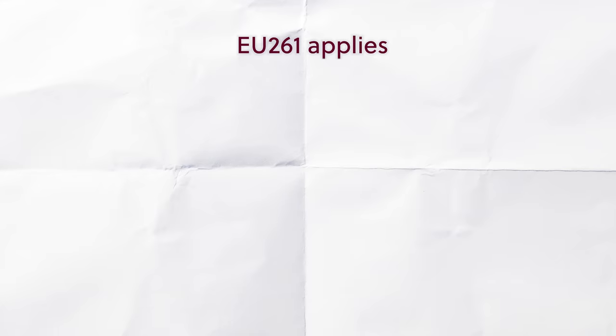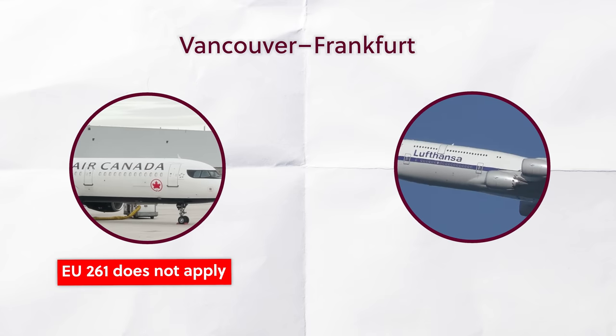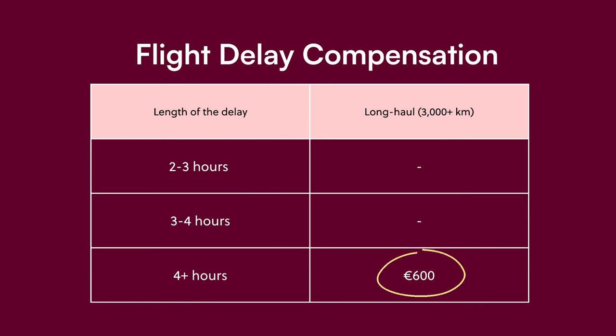The rules that the airline must follow depend on the airline itself and the route being operated. The most commonly known set of rules is perhaps EU Regulation 261, or EU 261 for short. This legislation covers how airlines must compensate passengers in the event of delays or cancellations for flights to, from, or within the European Union. You're covered under EU 261 if you're traveling from a European Union airport on any airline, or if you're traveling to a European Union airport on a European Union airline. For the purposes of this discussion, Iceland, Norway, and Switzerland are also included even though they're not actually part of the EU. So if you're flying from Vancouver to Frankfurt with Air Canada, you wouldn't be covered under EU 261, but if you're flying with Lufthansa on the same route — since that's a European Union based airline — you would be covered. In terms of flight delay compensation, you're entitled to varying amounts depending on the distance of your flight and how long you've actually been delayed, as displayed on screen. You might be entitled to as much as 600 euros in compensation if you're traveling on a long-haul flight and you get delayed by more than four hours.